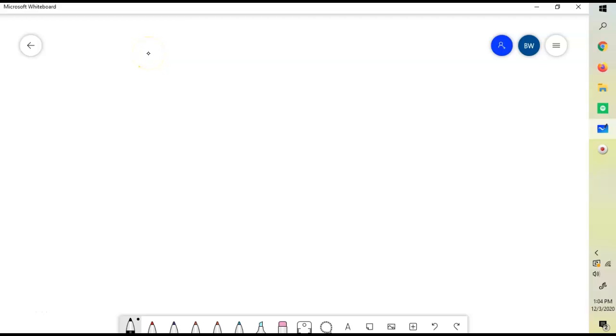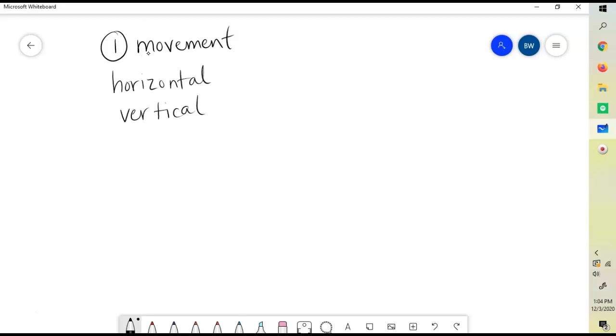Hey y'all, this is not going to be super entertaining, but hopefully it will be educational. If you come across a word problem where you have a lot of movement that is described to you in vector format, like you're given horizontal components and maybe vertical components, or you are given directions like south, or you have a picture like this, 20 degrees, and this is 22 miles per hour, or this is 200 miles per hour south.